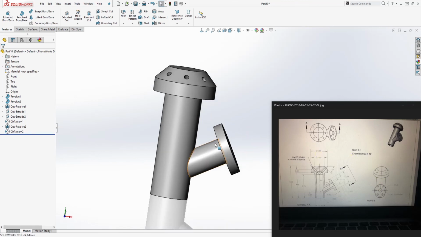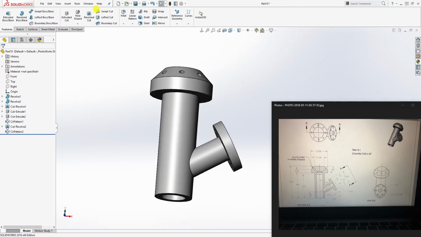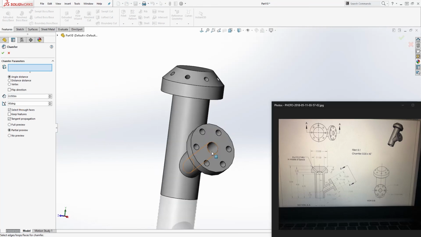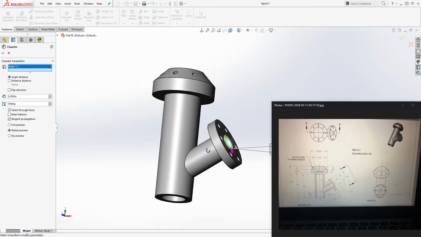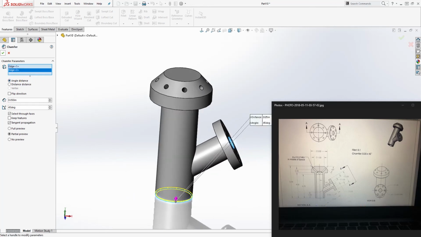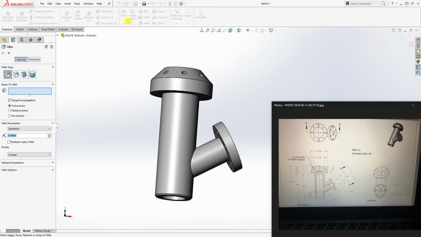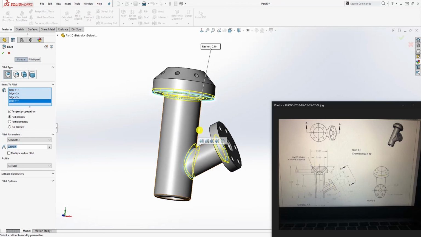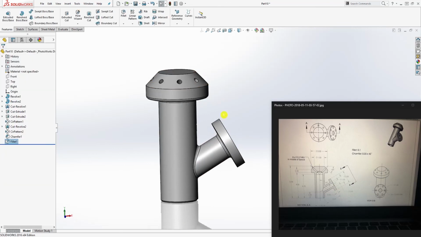So the next thing we need to do is just add our chamfer and fillet. We are almost done. So the chamfer is 0.05 by 45, so 0.05. And we want to add a chamfer in here and a chamfer somewhere here. I think there's one at that edge, and click OK. And for the fillet, click fillet, and fillet is going to be 0.1. And we want to add a fillet to this edge, that edge. There isn't one here, but we can just add one there, and this edge, and click OK.